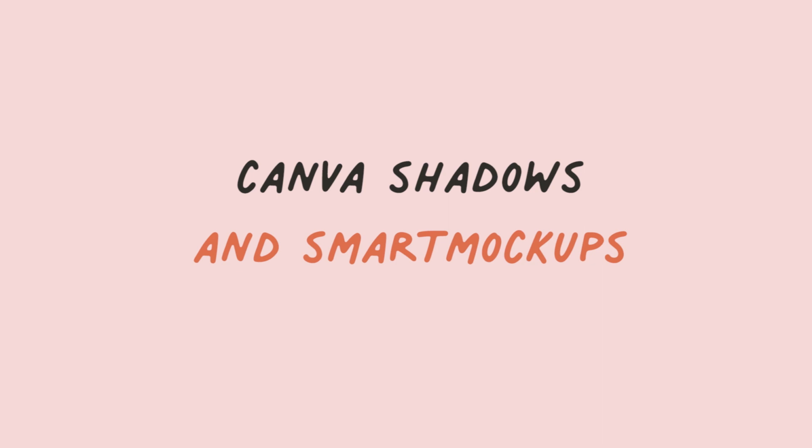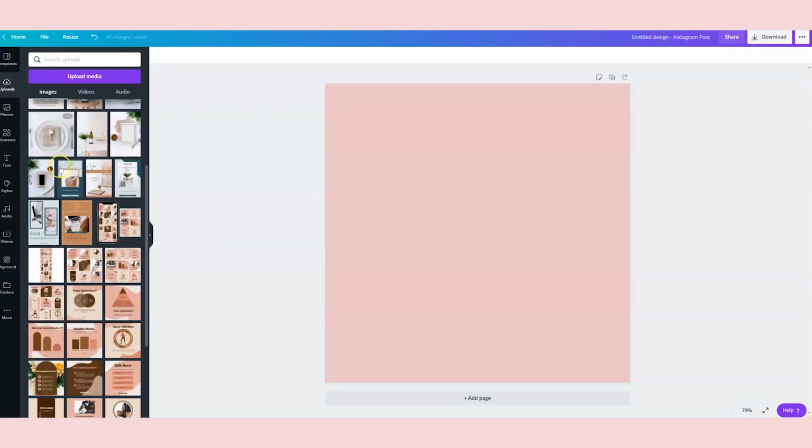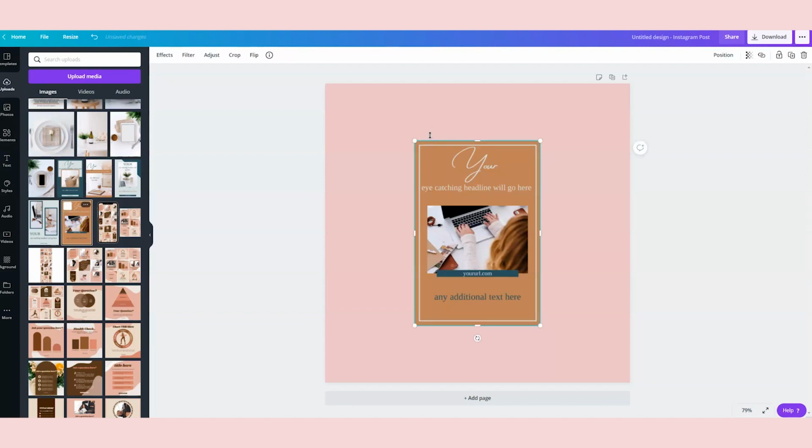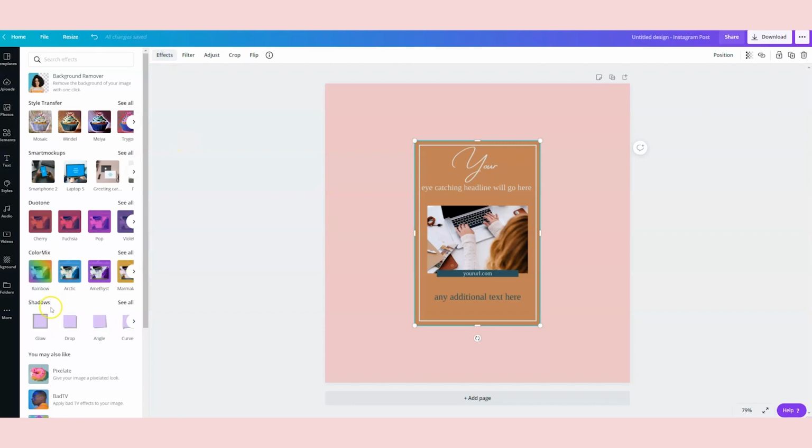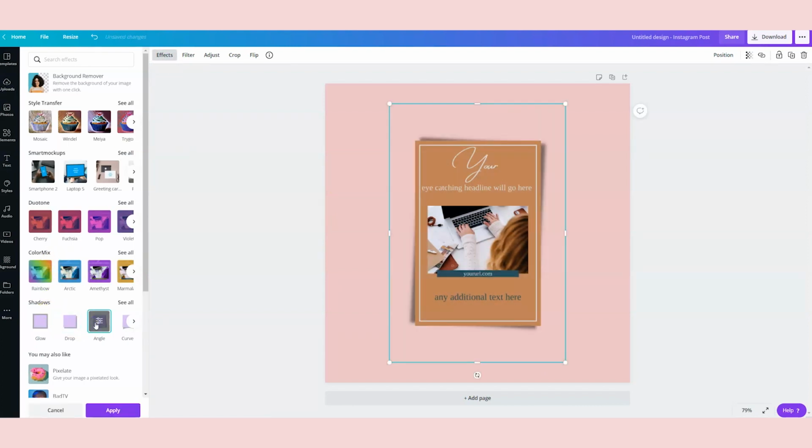And if I wanted to make this even better, I could add music, animate the text, and create an awesome video. One of my favorite new features that Canva has rolled out is shadows. And so I'm going to add this design to my canvas, and let's say it's a paper document and I want to add a shadow to it to give it a more realistic look. So by clicking on the graphic, I can come over here and tap on effects, and now I can apply different shadows, giving it that more realistic look and appeal to really make it look like it's a paper document.